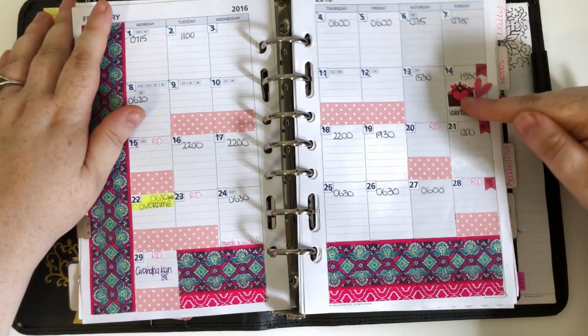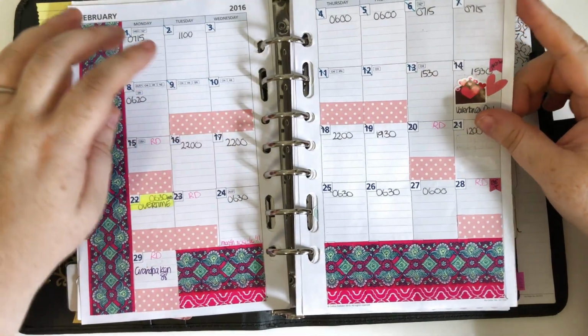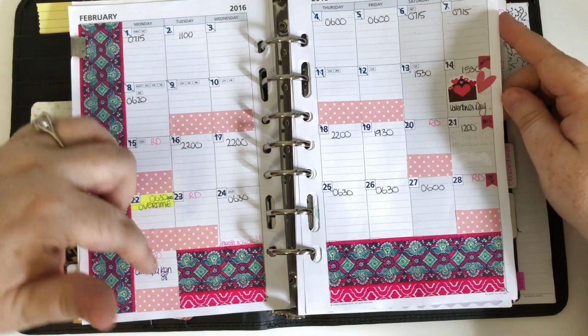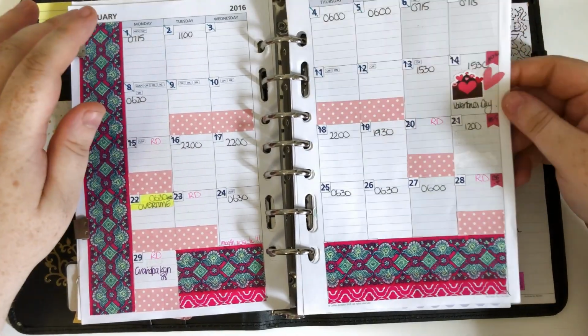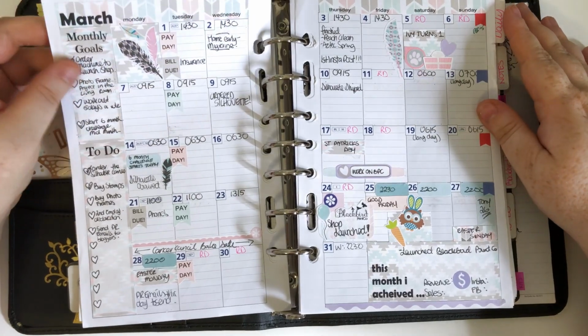and I think this sticker was from a sampler from Made by Alyssa, and I was writing my shifts in there and blocking off the days I wasn't using with washi. Thing is, my shifts move here, there and everywhere, so it really didn't work for me. And this was my monthly view, so this was March.